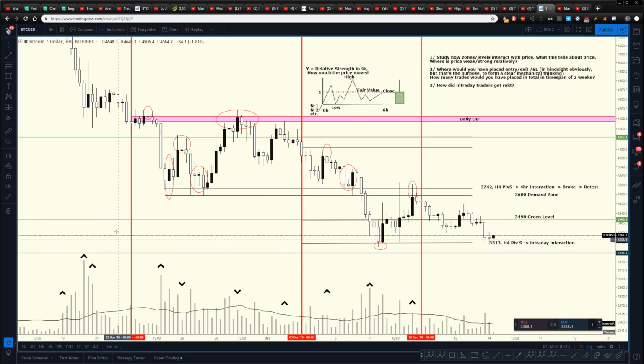So like I've mentioned before, we saw that price was pretty strong here. We saw the volume increases. Price is relatively strong compared to here. Relatively weak compared to what happened here. Relatively strong compared to what tried to happen here. It was a very strong reaction. This one was a very strong reaction as well.